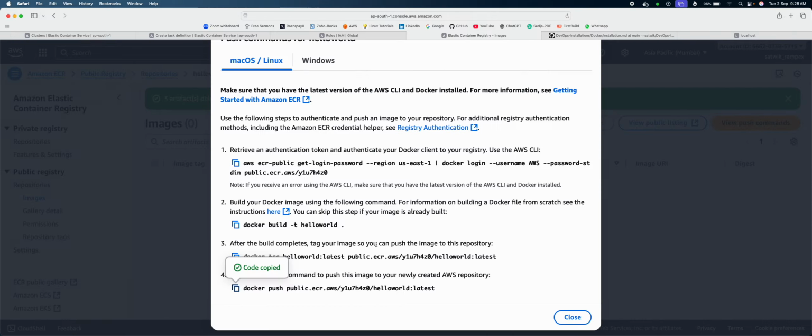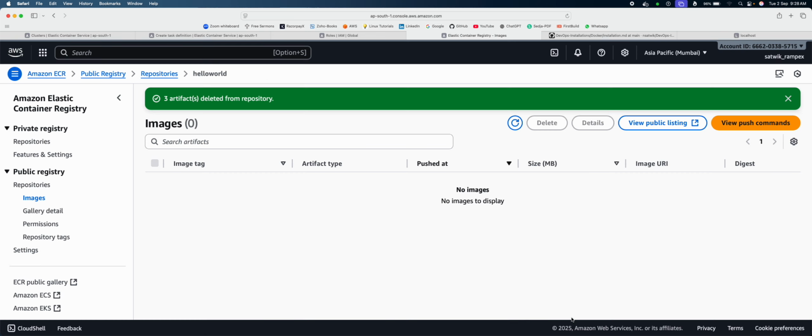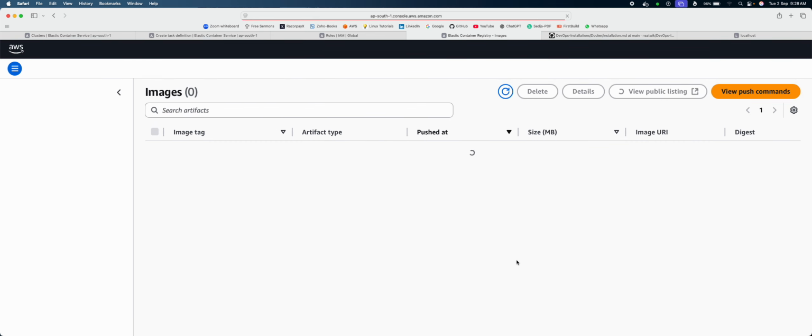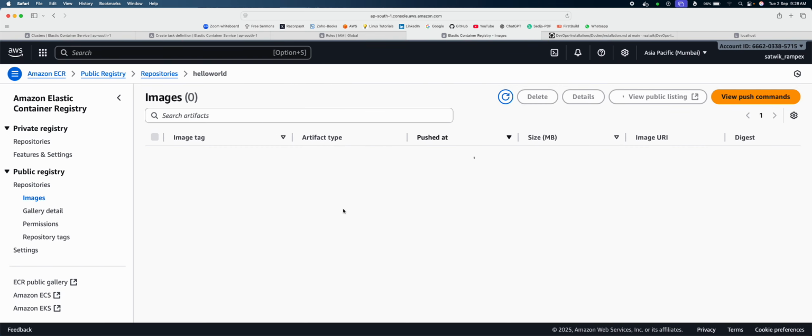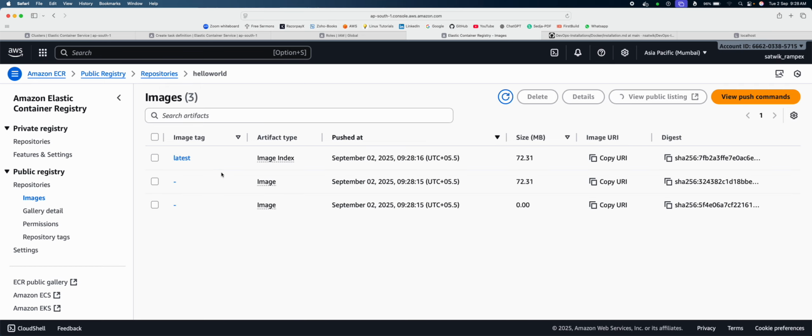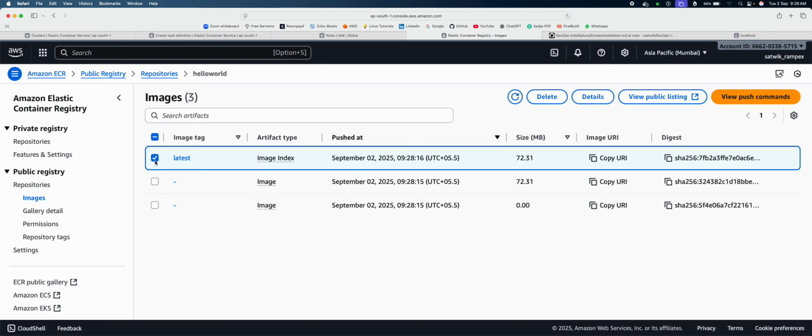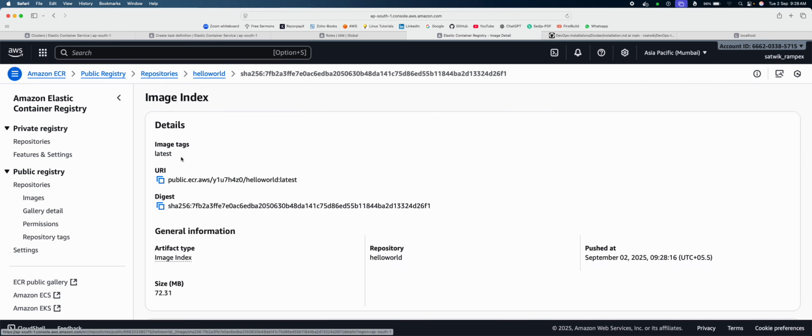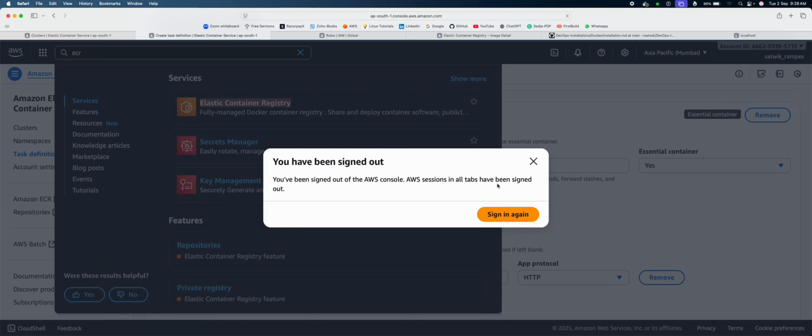Okay, so I have an image here. Let's open this image, copy the image URI, go to task definitions, and you can update it here.